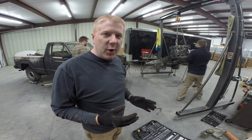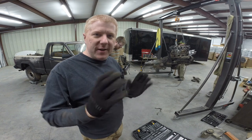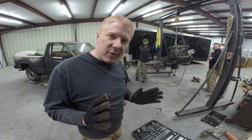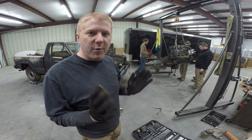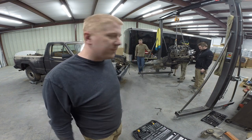All right, so we've now hammered in the frame rails, and hopefully made enough clearance to allow the manifolds to perfectly fit in there. We're gonna put the engine back in. We'll see.